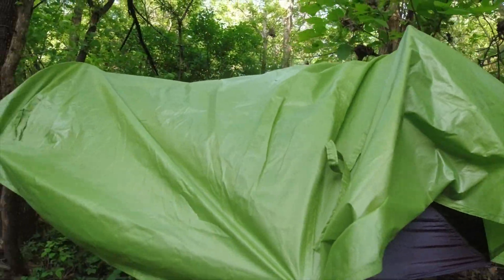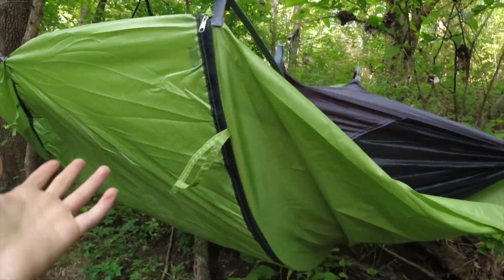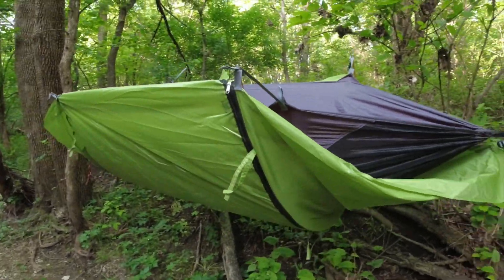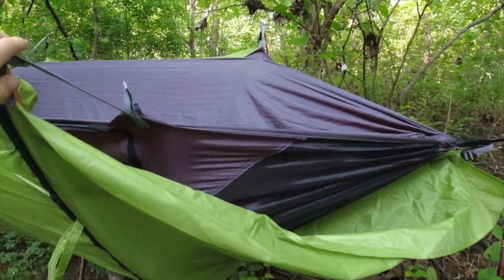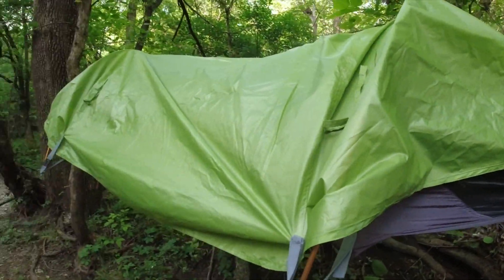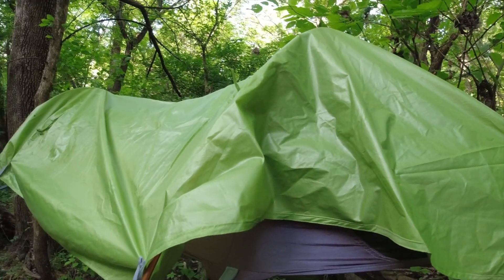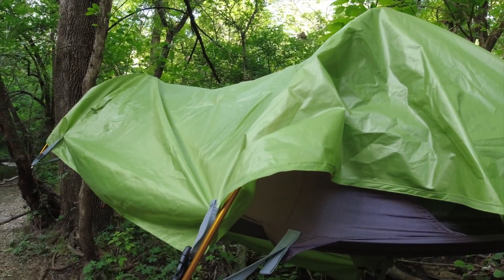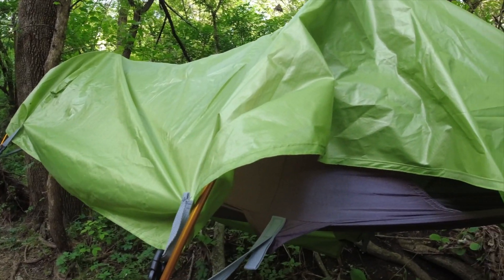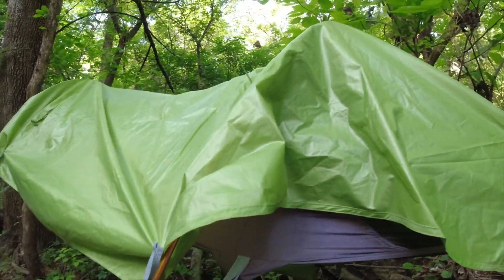I will say that it is top heavy, so you're going to need something in there if you want to stay — otherwise it's just going to flip over. But if you have a decent amount of weight in there, it will stay good. To solve that top heavy problem, the product comes with stakes and ropes to keep it intact so you can connect it to the ground. So I'm going to set those up.